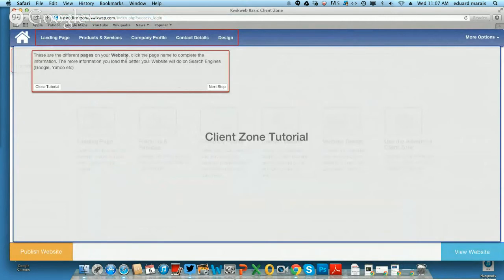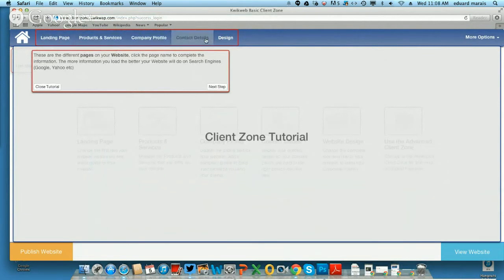The first page of the tutorial just says that these areas at the top are the pages of your website. They agree to what's on your website. Okay. So this is what this tutorial does. It just explains to you what these sections are.